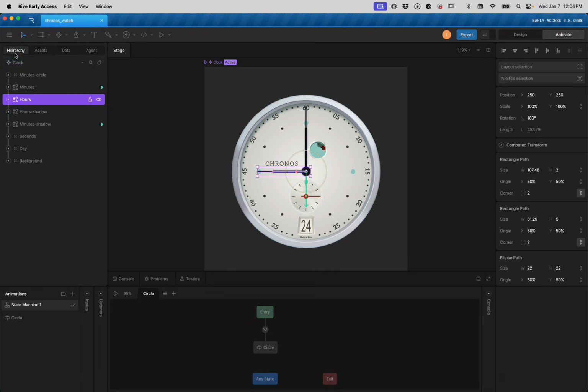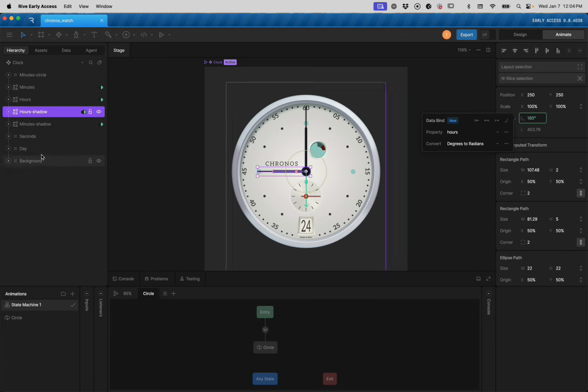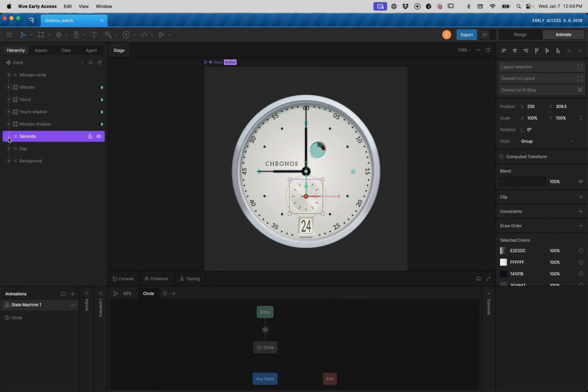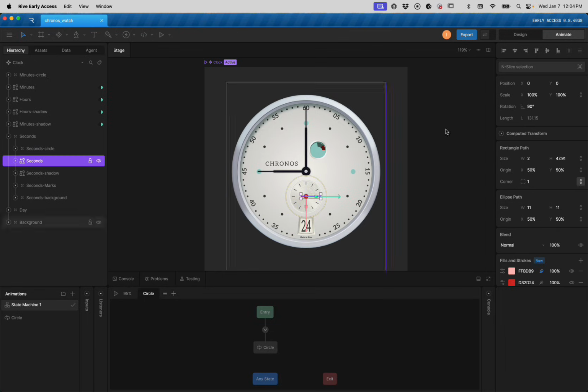I'm going to take this hour hand, add it to the hours rotation, the hour shadow, do the same thing. And the seconds, I think this is the second hand. Yeah, that's the second hand. And also do the second shadow.